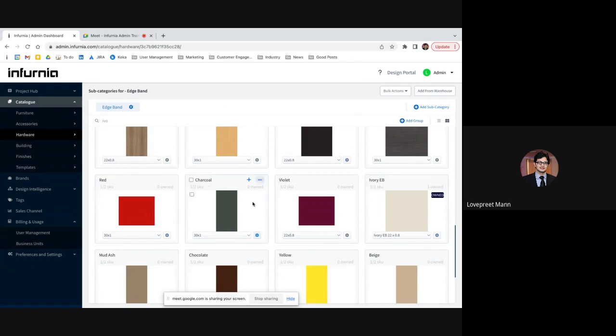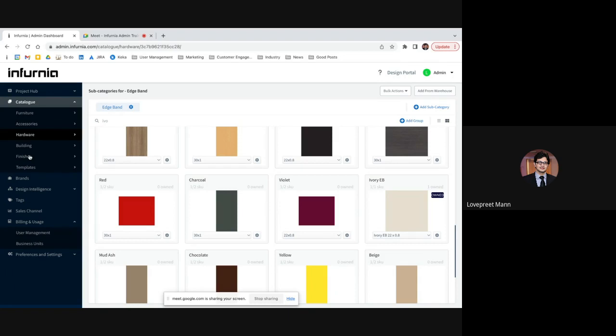Okay. So this is how you can create an edge band SKU. Now I want to introduce one more concept over here, which is the concept of linked SKUs. For example, we just discussed that if you have a defined list of edge bands, let's say you have 20 different edge bands that you use in your designs, but you might have, let's say, 100 different finishes. So you need to create a mapping between that: if this particular finish is applied, then which particular edge band should be applied.